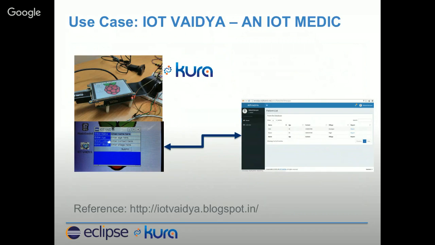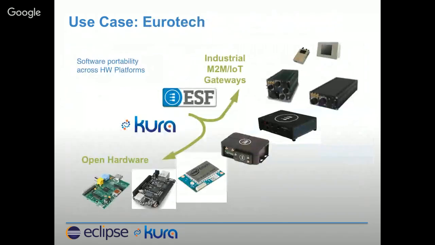Okay, so to move from this sort of development community, this one is hard to call a maker community, to a more commercial space, I'm going to do some selfless promotion of our own company, Eurotech. So how is Eurotech using Kura, right? I mean, we donated it, but how are we still using it? And the answer is absolutely. We use Kura in the core of our product called ESF, which is on every gateway that we ship. It all has ESF, which by definition means it's also running Kura.